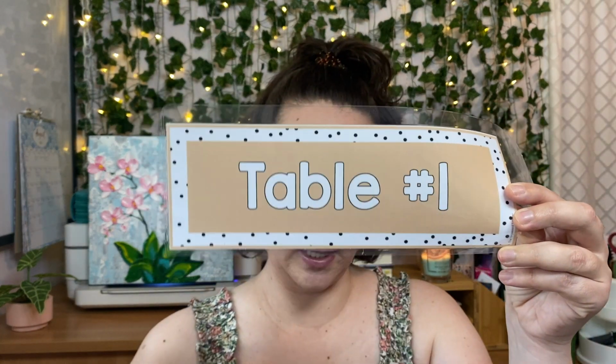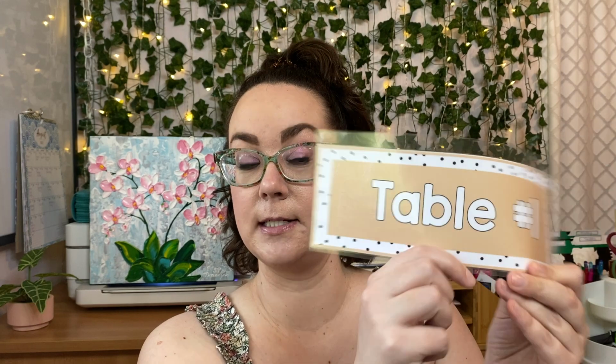Also, in terms of labels, I made some table number labels, which are going to go on the basket that holds their whiteboards, things like that, because we are still not allowed to have fabric type items in our classrooms this year. So I'm not able to do chair pockets, which is what I would usually use if we weren't dealing with COVID. So I just put a basket in the middle of their table last year, and that's what we're going to use again this year. And then I did make some labels to put on each basket. So I do have it for tables 1, 2, 3, and 4.